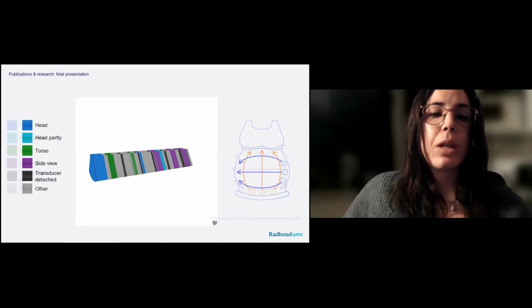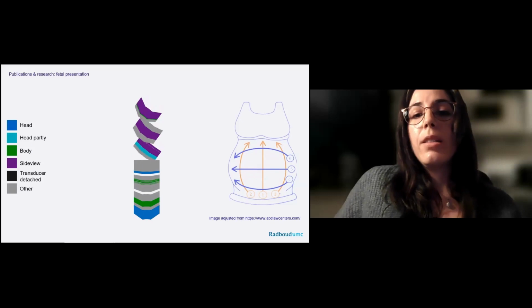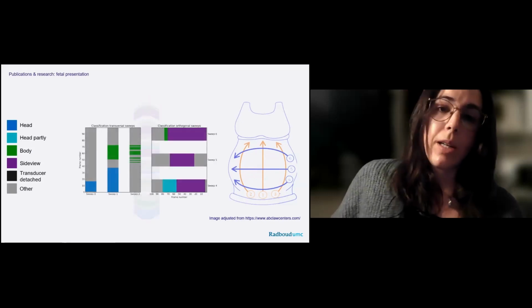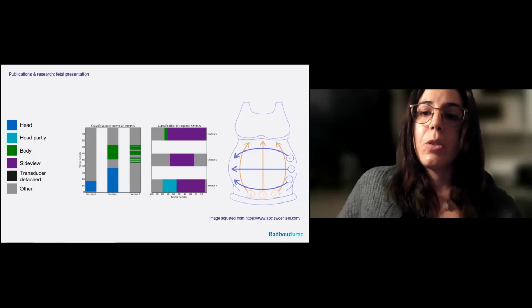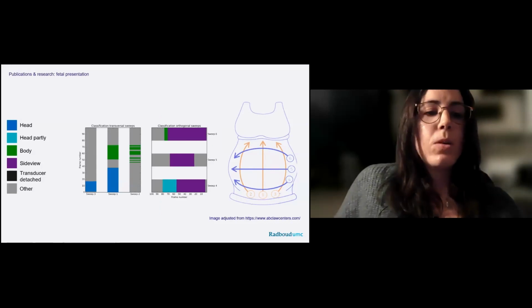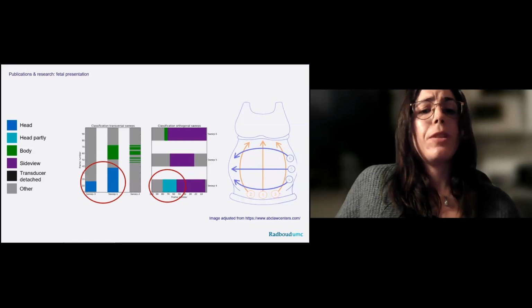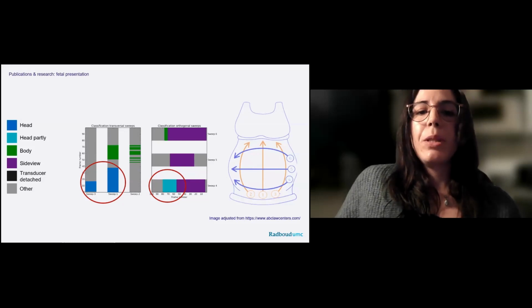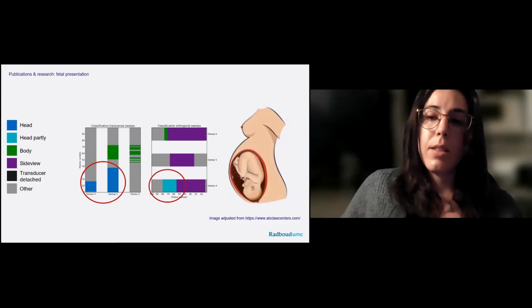But what we do is we rearrange it in space in a way that we can actually understand, and that is related to both the protocol that we see on the right and closely to the patient's anatomy, because they are both closely related. What we can see here is in blue some frames of fetal head and in green a fetal body. And we see that there is some fetal head at the bottom. Because we know that these sweeps were acquired low in the abdomen, we know that this fetus is in cephalic lie.